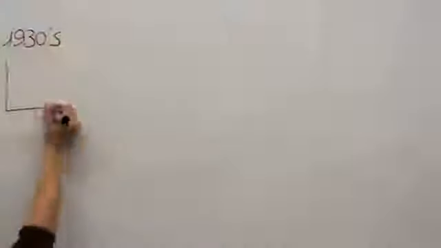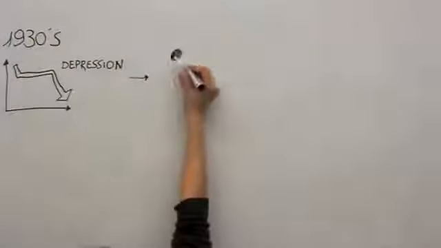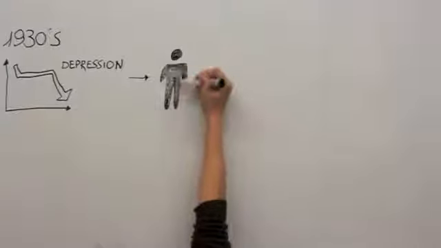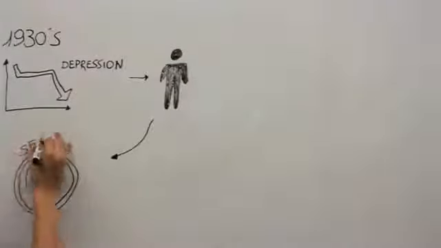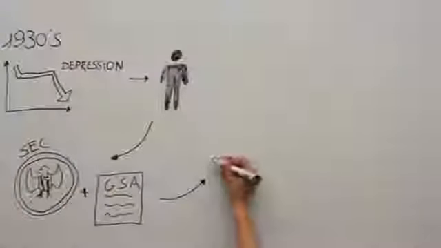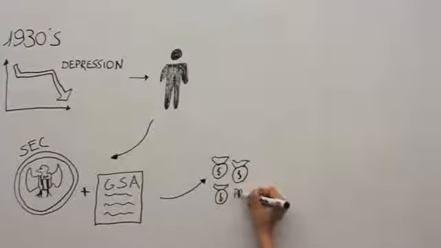So everything ran smoothly until the 1930s when the Great Depression hit. So what happened was that regulators would step in because this could never happen again. So what did they do? They inaugurated the Securities and Exchange Commission to oversee the stock exchange. Moreover, they introduced the Glass-Steagall Act, which is a very important act that states that investment banks cannot use consumers' money for risky investments. So everything went well and there was a lot of prosperity.